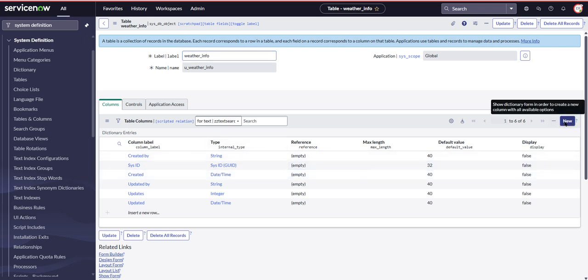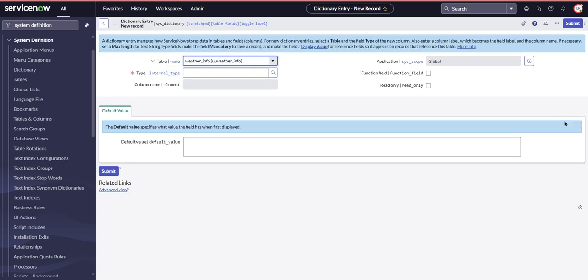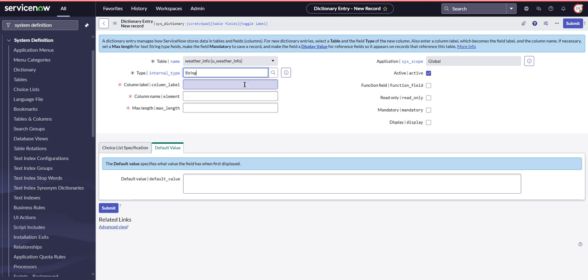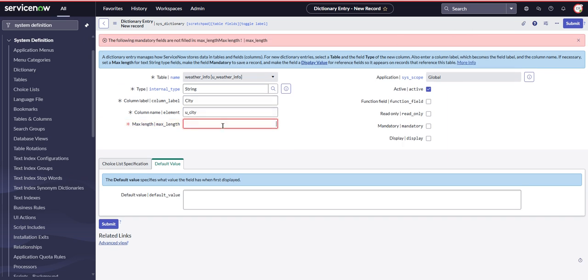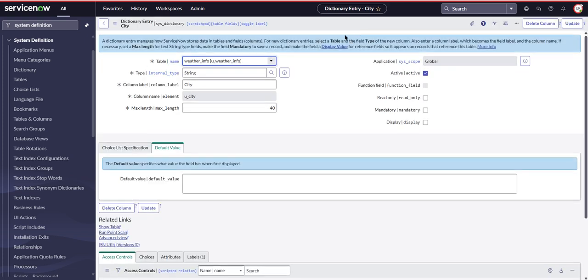Then we're going to create some fields on this table once it refreshes. We're going to go to new, and I'm going to make really all of these strings, just to make it easy for us. So the first one is a string field. The column label, we're going to call it city. We can save that. Maximum characters 40, I think that should be enough. I'm going to save that, and I'm just going to do insert and stay from here on.